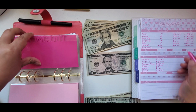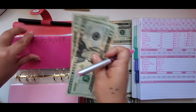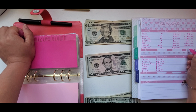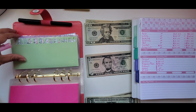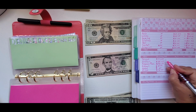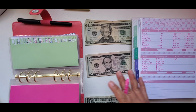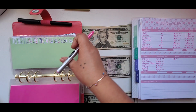And eating out, I always give myself $40 for eating out. So here we go. Okay, now let's go to the kids section. And I'm gonna start with Denise. Now Denise, please, I don't know if I should give her money. She already has enough in her expenses, so I'm not gonna add anything for Denise. Okay, I will add on sinking funds envelope, so I can help her with her savings for her AirPods. I think that's what she wants to get.